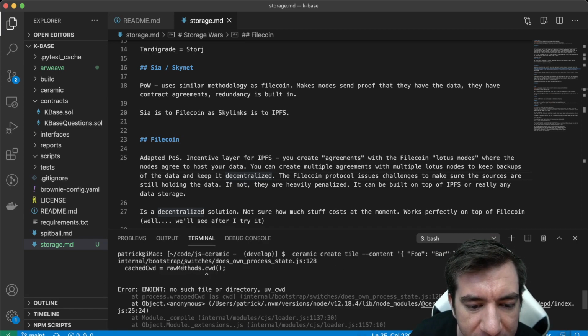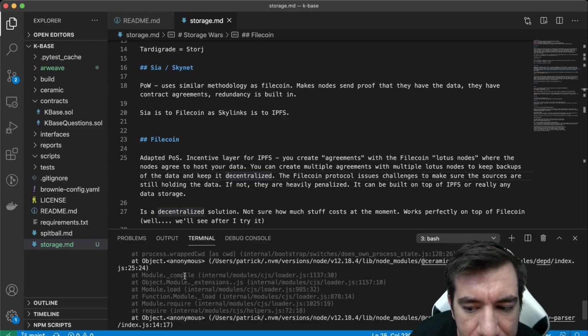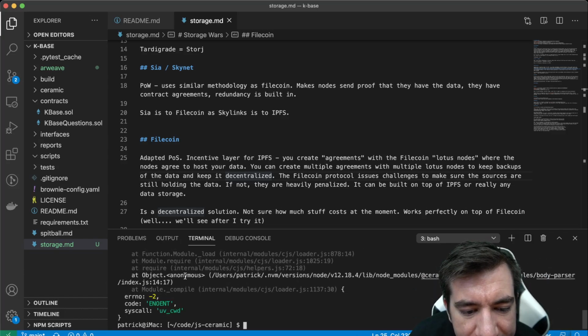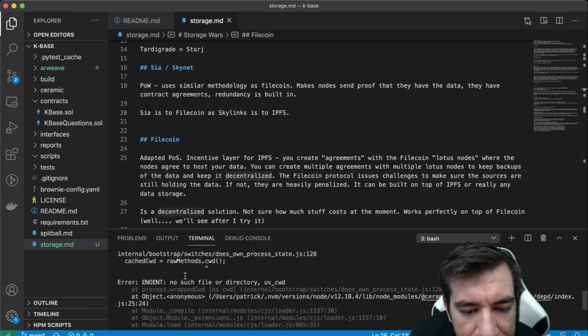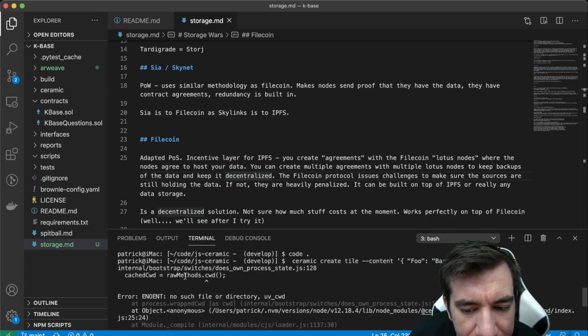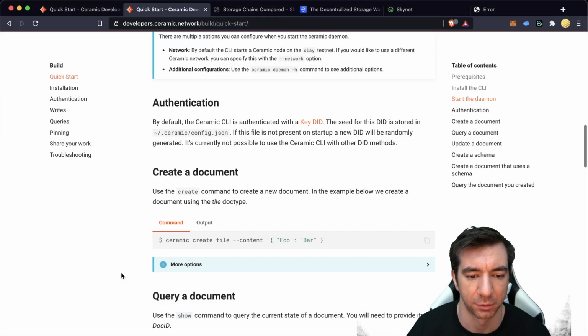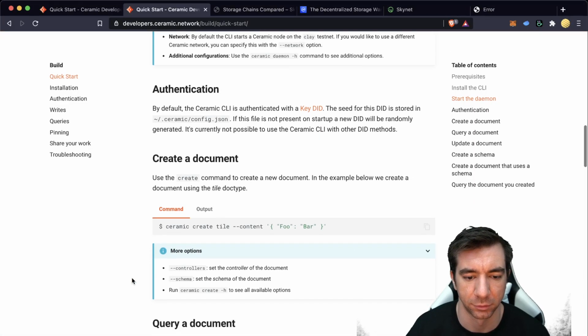And I'm running into an issue already. Raw methods.cwd. Ceramic create tile content bar. I thought this did work. More options.